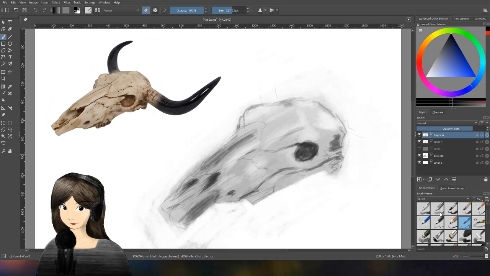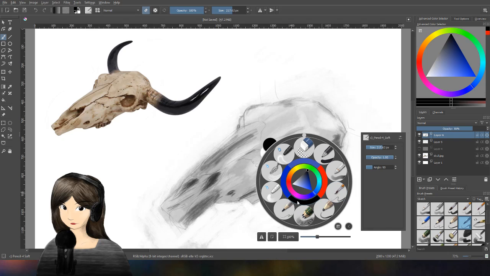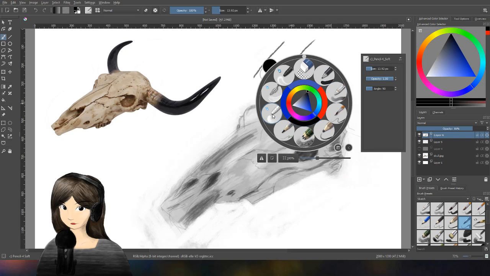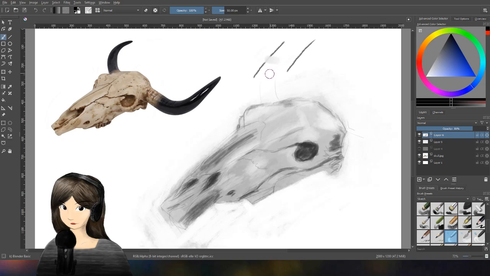So I found one. This one here is like a smudging tool, but it's also wet, which is different from this one, which is also a smudging tool. But this one is a bit more directional. Here, I'll show you the difference. So we're gonna go with this white smudging tool, and it just blurs it, so to speak, right?